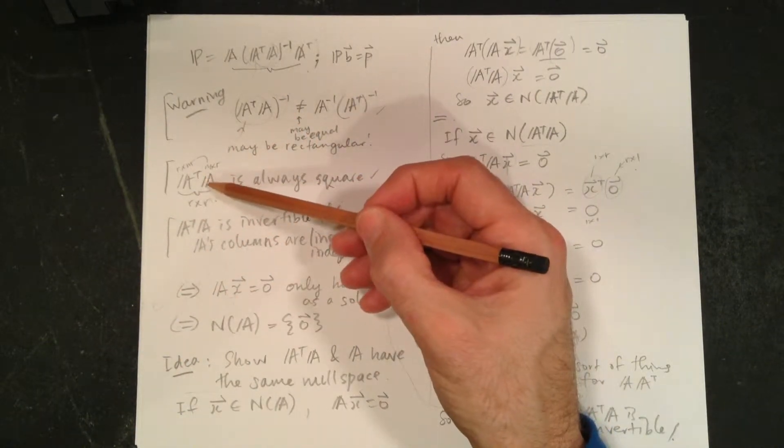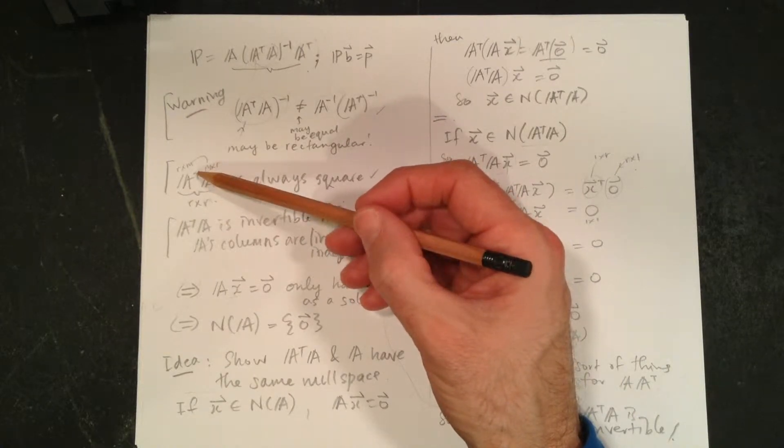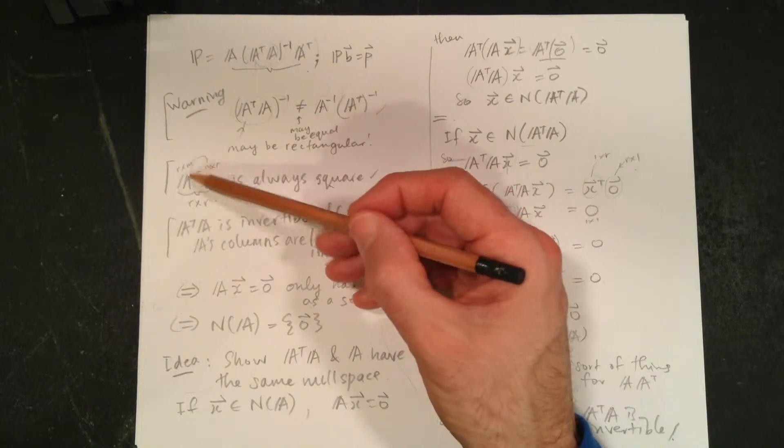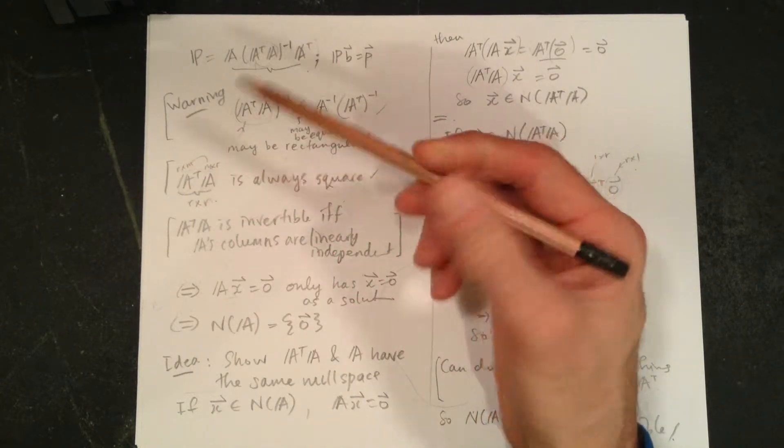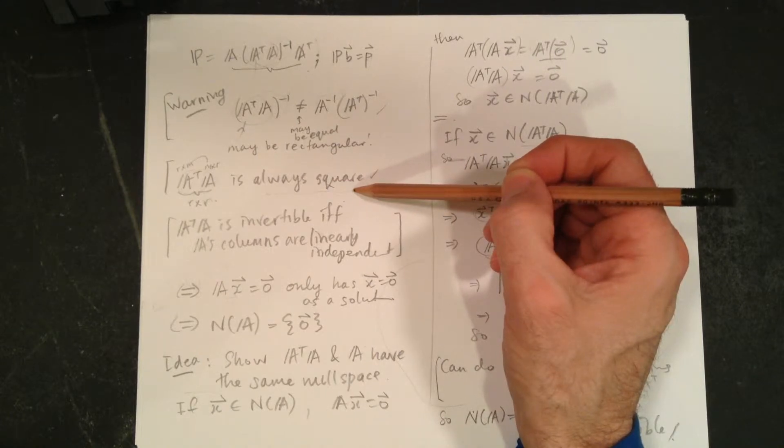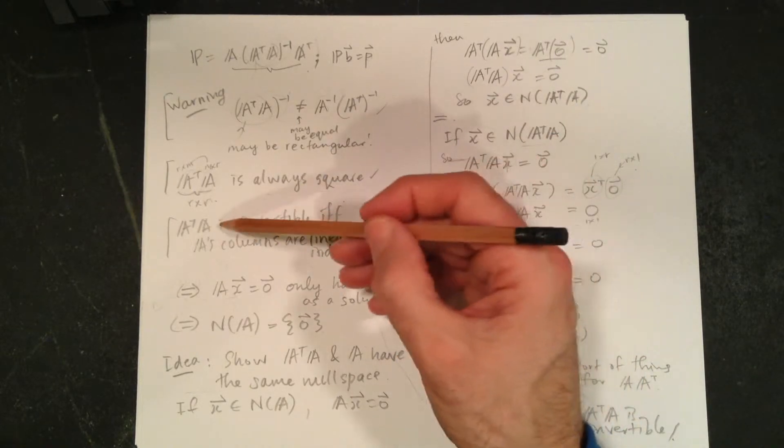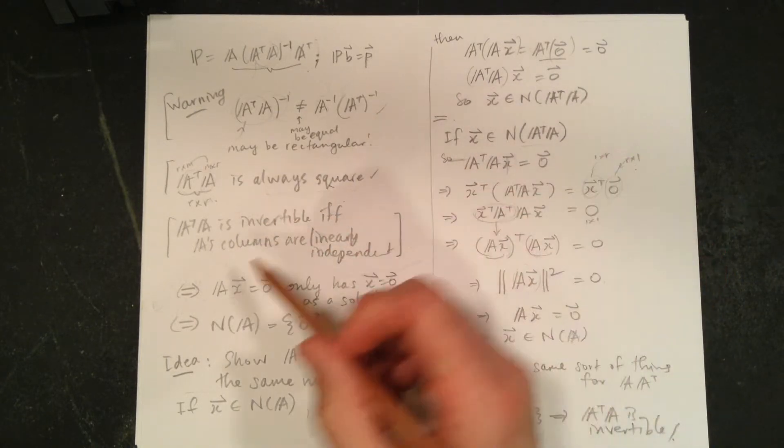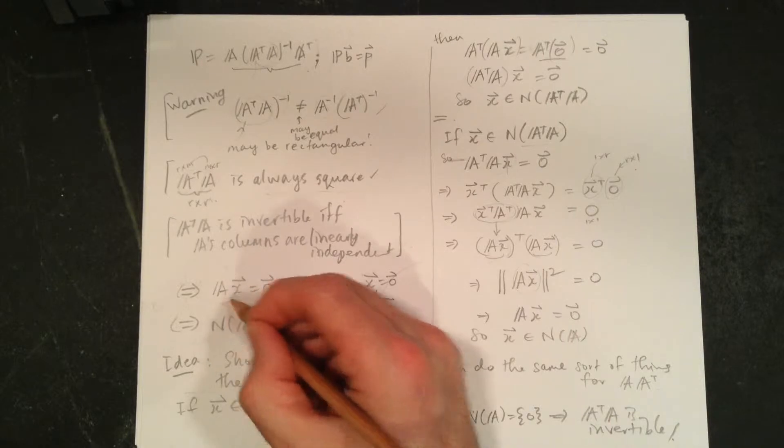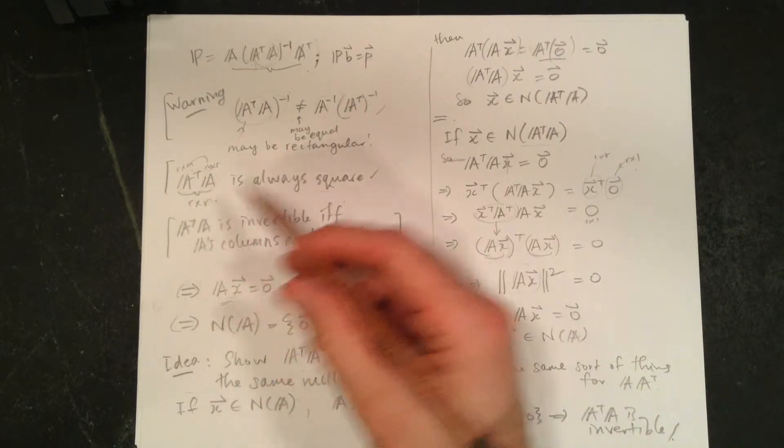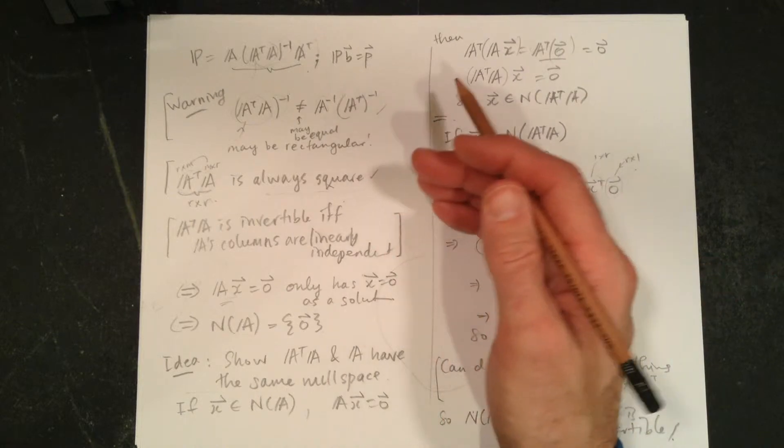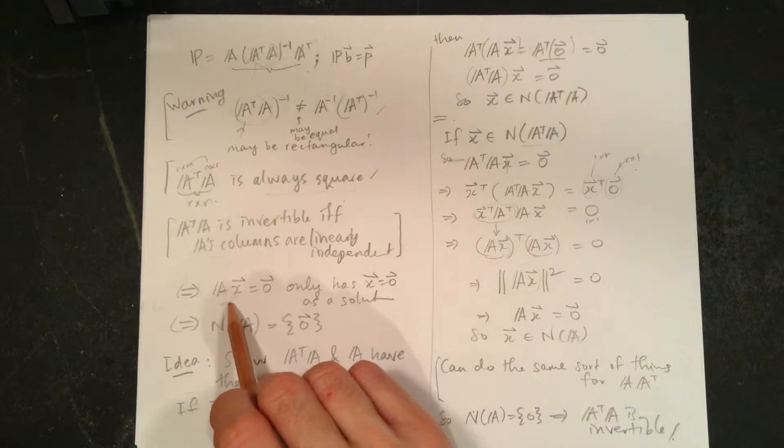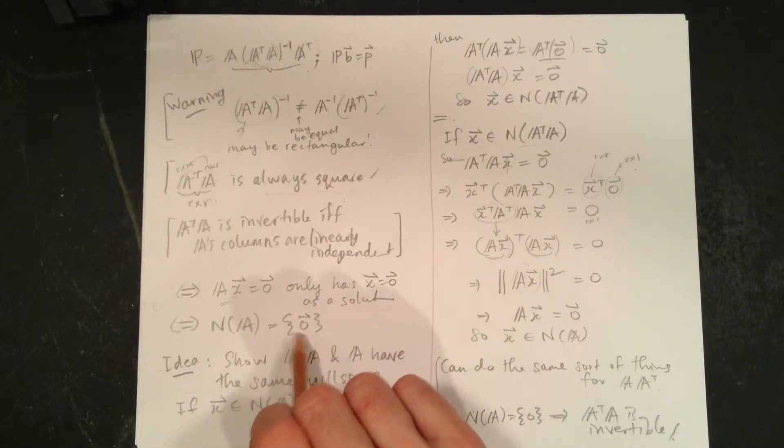So A is a bit different, usually it's M by N, but we've got an M by R here. We're thinking about A transpose A. A is M by R, A transpose is R by M, so it's an R by R - it's always square. Here's our statement: A transpose A, we can do this as long as A's columns - if and only if A's columns are linearly independent. And that's encoded in our null space story, so the null space of A is 0, only 0.